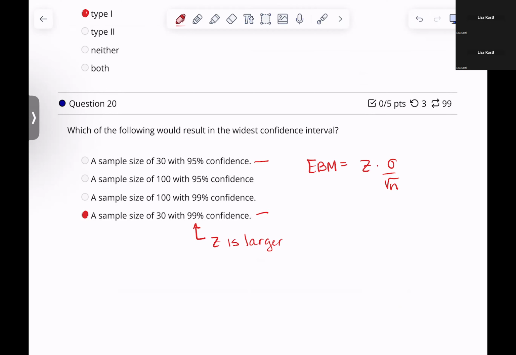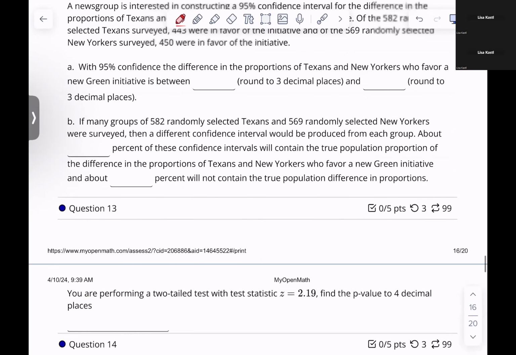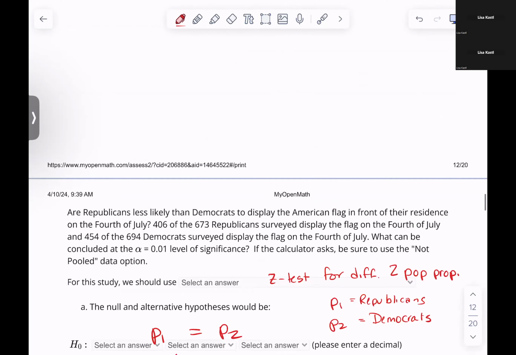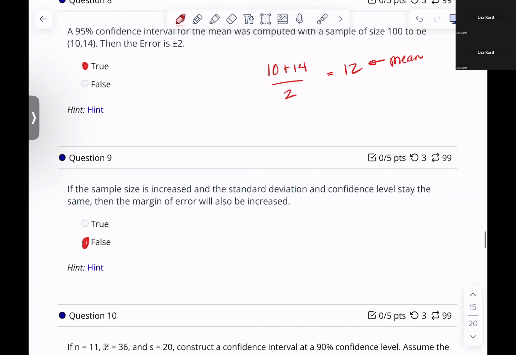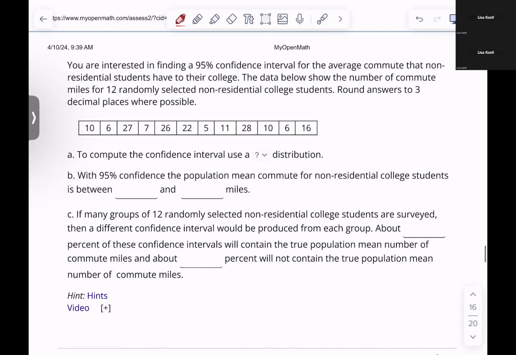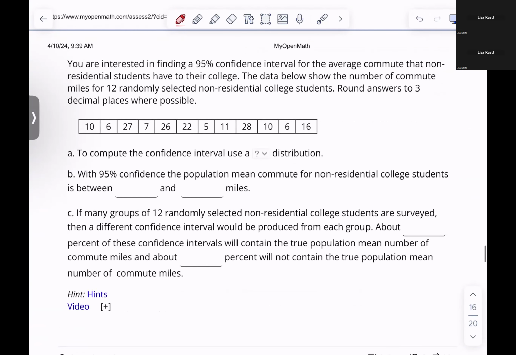Okay, so in our last 12 minutes, let's look at what tests you would use for the rest of these. That's not going to change from my problem to yours. Okay, so this is problem number 11. You're interested in finding a 95%. So this is just a confidence interval, isn't it? Using your data.